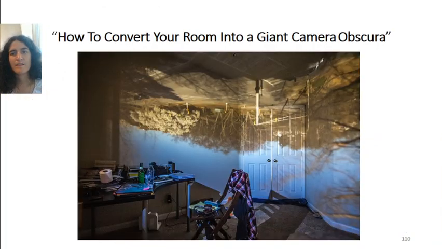Okay, this actually is a really cool website that I found, or a blog post, and it's how to convert your room into a giant camera obscura. And it's very simple. You just have to block out all of the light, so cover the windows, and then poke a tiny hole in that blocked out light, and it will project an image of everything that's outside of your window onto the walls of your room.